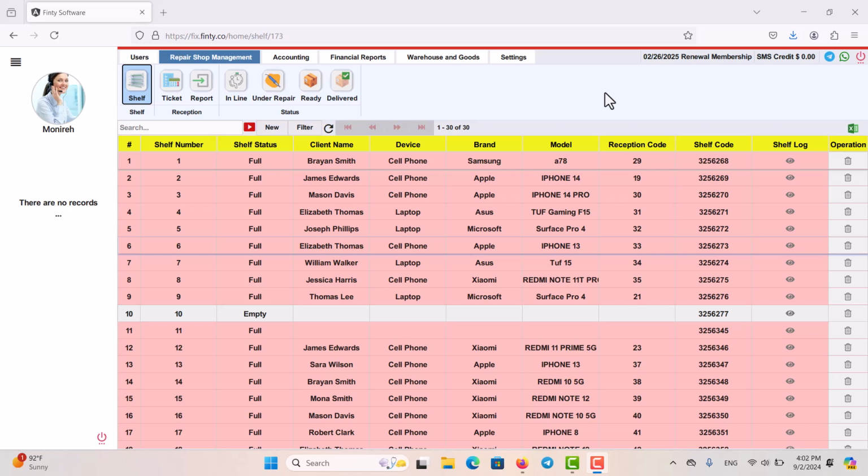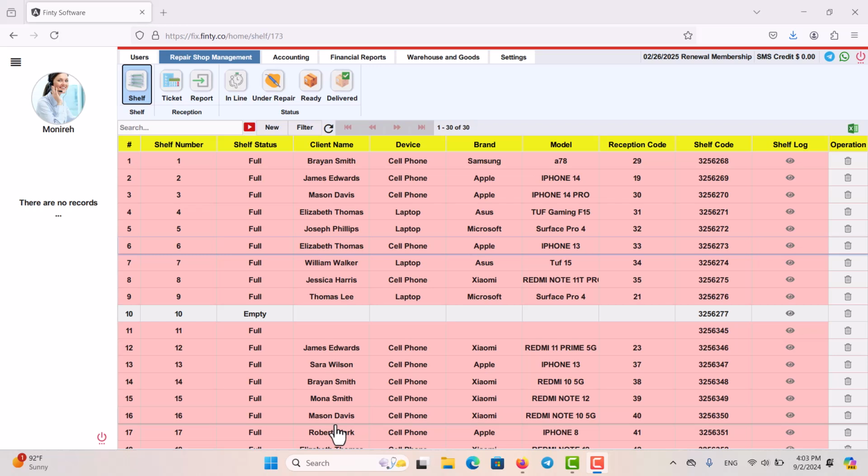If you have a repair shop for small to medium-sized devices like cell phones or laptops, one of your biggest challenges might be organization and keeping track of parts removed from customers' devices. To help with this, we offer a shelf service in the repair shop management menu, as you see here. This service allows you to store customers' devices and their components.